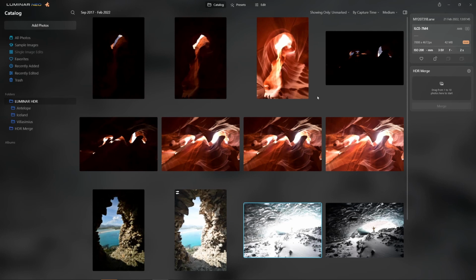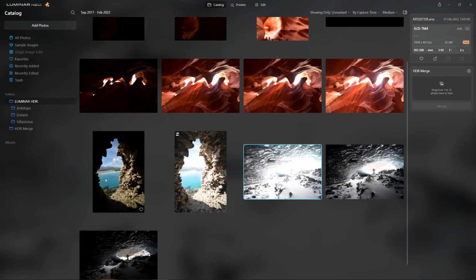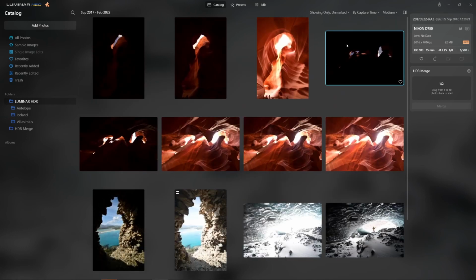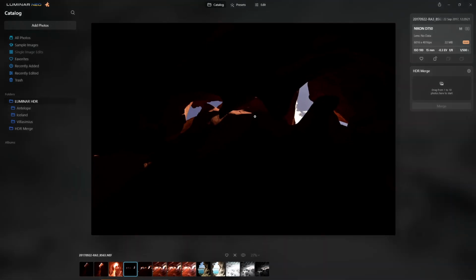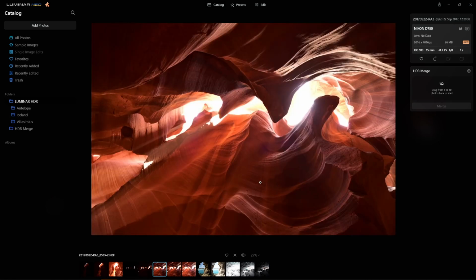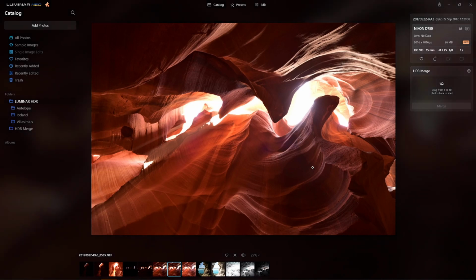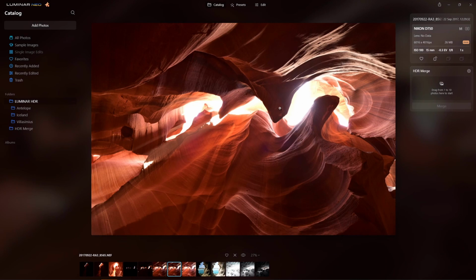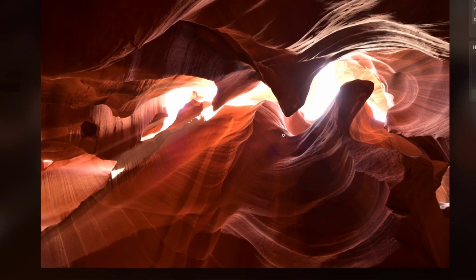I assume that you know what an HDR is, but what is it and why do we need it? Often when shooting landscape photography, we are faced with scenes where we have an extreme contrast between dark and bright parts of the image. For example, in this photo of Antelope Canyon, we can see the clouds outside, but nothing inside because it's pitch dark in there. Then I did other shots where I increased the exposure time, and here we can see perfectly inside, but we don't see the sky outside anymore. So there's too much contrast between the dark and the bright parts of the image.